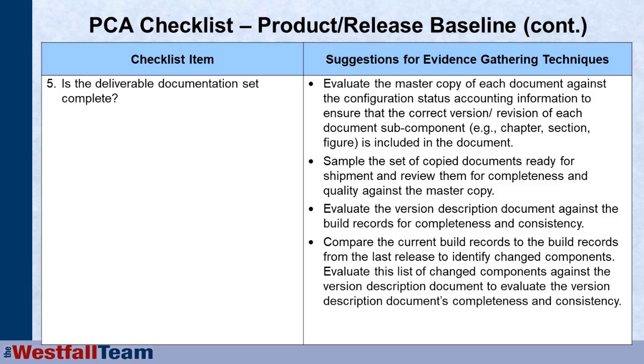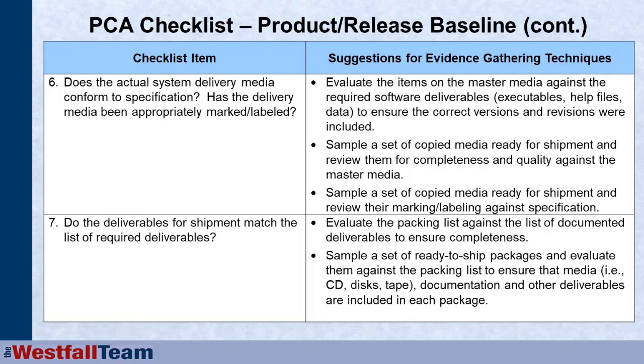This is one of the things that I find many times the software developers don't do or forget about. They update the software features, but don't go into the help files and update the help file, or go into the user documentation and update the user documentation. So they start diverging from each other. Again, on a sampling basis, we can check to make sure that they are compatible with each other.